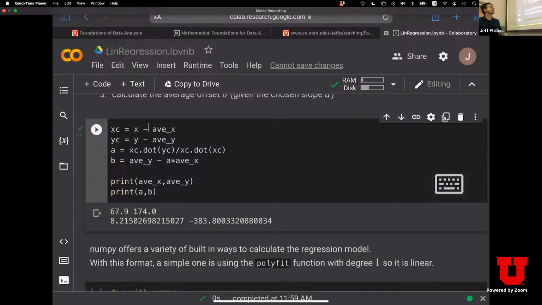Yeah, that's actually happening right here. I've done division by the squared norm of X. The XC dot XC is equal to the squared norm of X. So I can take a dot product. If I take the norm and then take the square of it, the norm calculates the square root, and then I re-square it again. This is a little bit better way, but it's the same calculation.